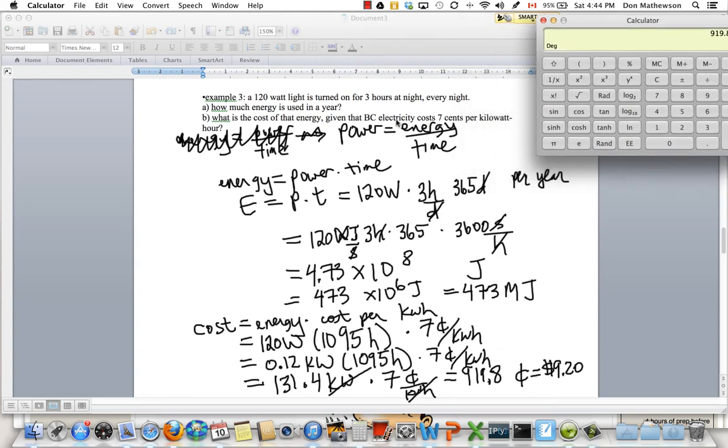Okay? And that's a pretty high wattage bulb. That might be like a security light that you'd have outside in your yard. So the annual cost is $9.20. Really, that's not a very large cost. Electricity is a tremendous bargain. You're getting almost 500 million joules for less than $10. Where do you get something, that price with that amount of money these days?